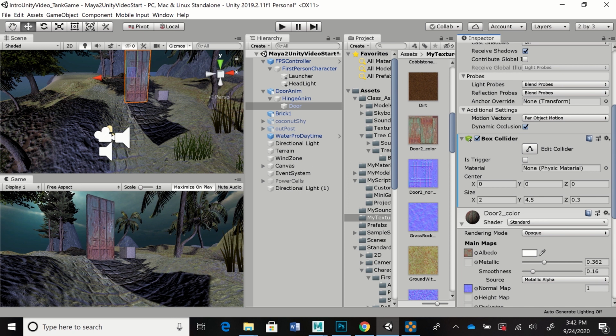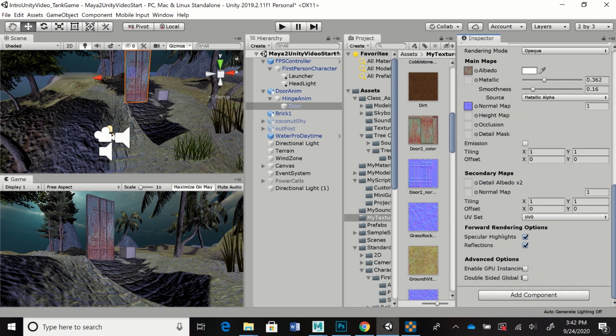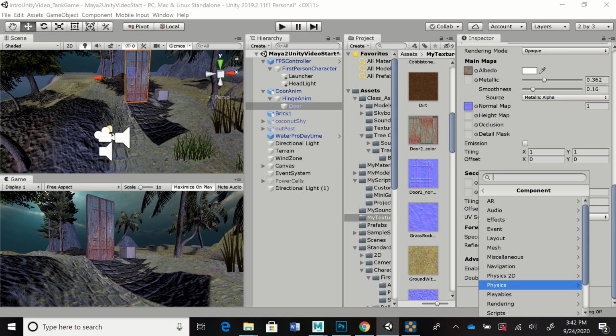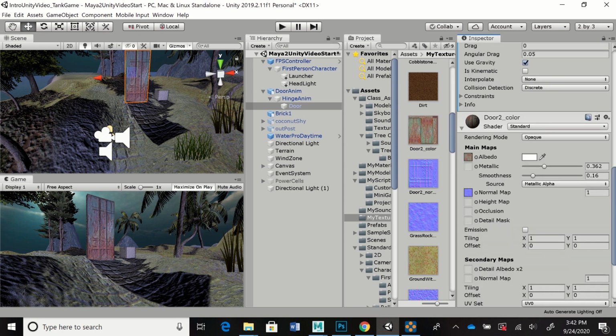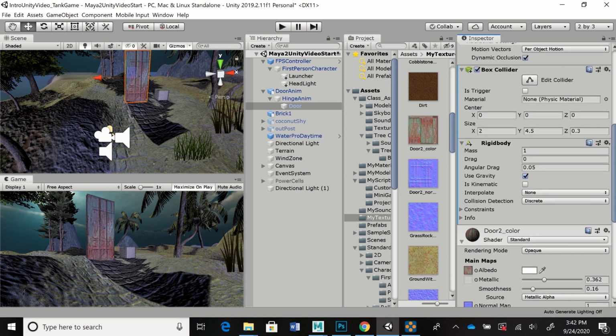Also, sometimes when you have animation on something like this, you want the physics engine to track it because it does have a collider, but you don't want it to actually use gravity or anything like that. It's just animating. So you can add physics rigid body to it. And I don't want you to get confused because we've added rigid body for stuff that we want to actually use gravity. But we don't want to use gravity here, but we do want to turn on is kinematic.